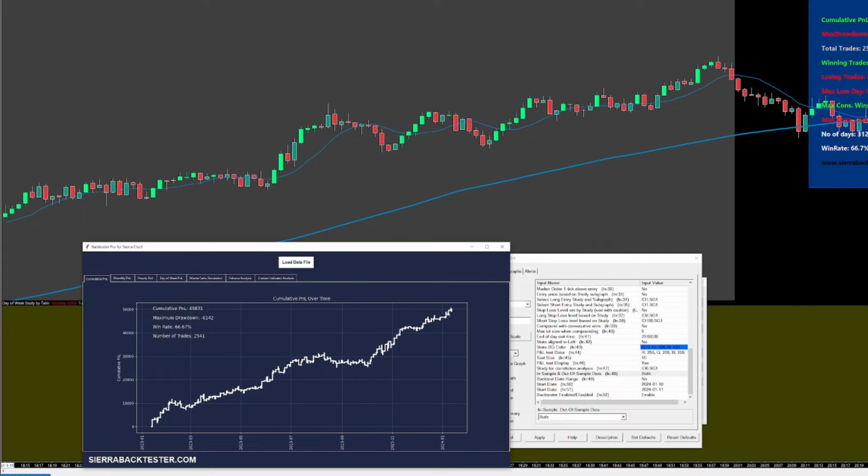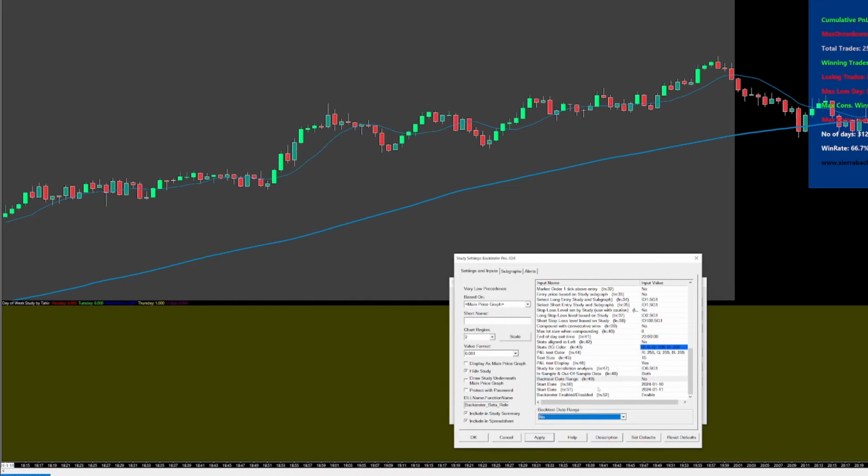So you can go ahead and load more data, go further back and test this thoroughly. And like I said, this is a 1 minute time frame strategy. The best way to test this now is to use the backtest date range, pick a couple of random days, and go ahead and use Sierra Chart's replay tool.